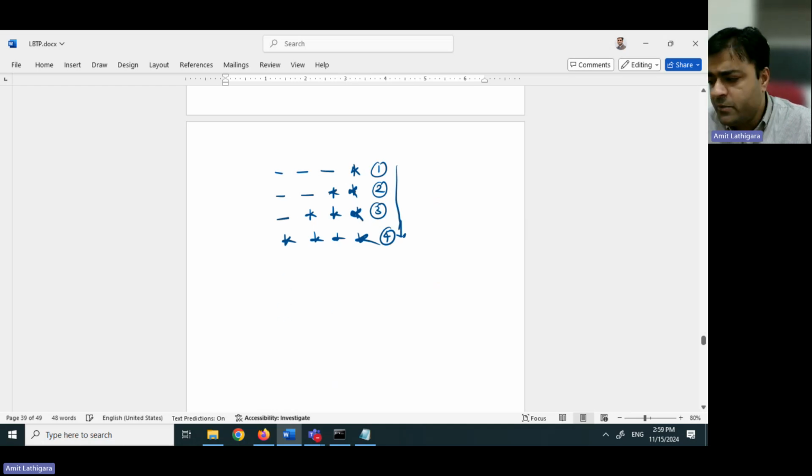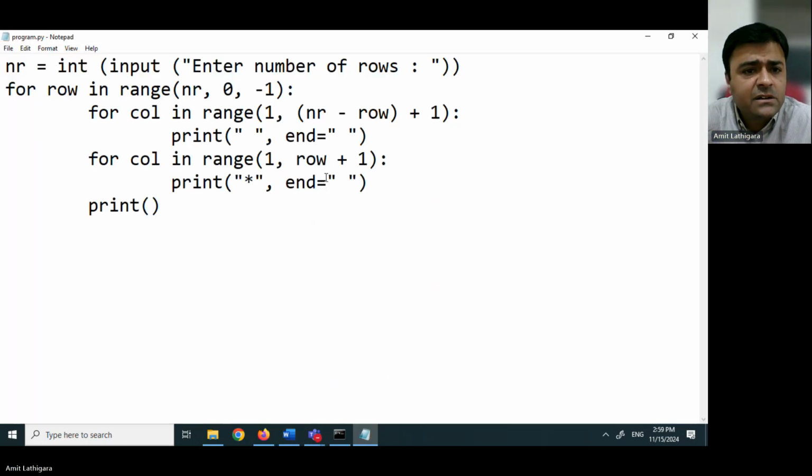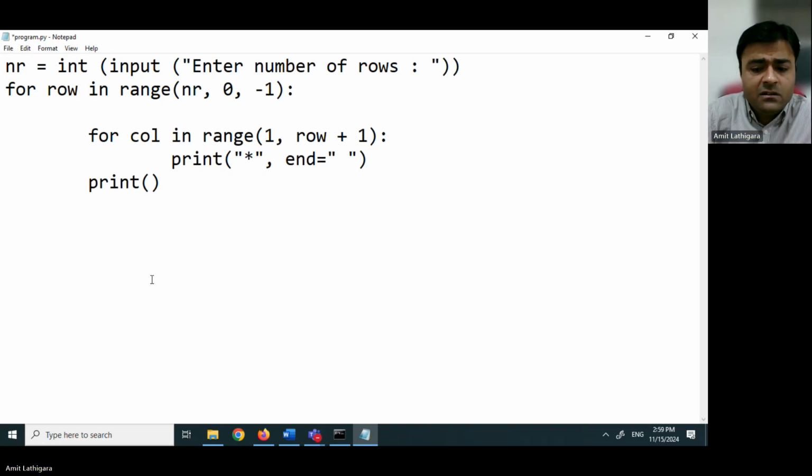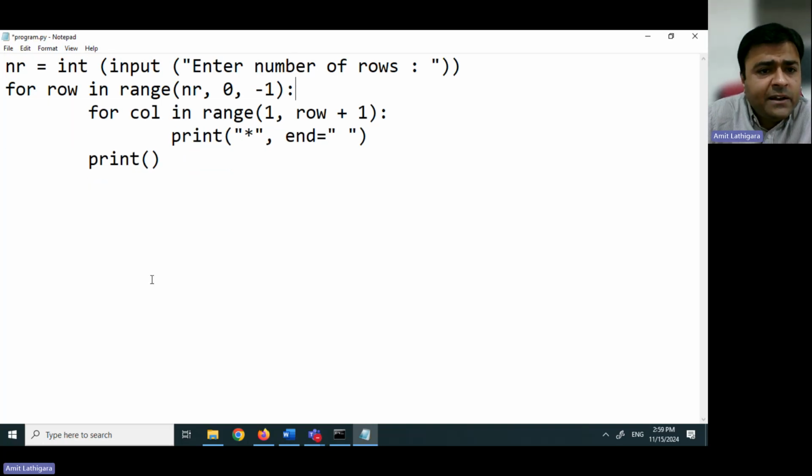So here also we require a similar kind of logic. Let's first print without any blank space, going in a forward manner, starting with 1 up to number of rows plus 1, because we need to include the last digit as well.